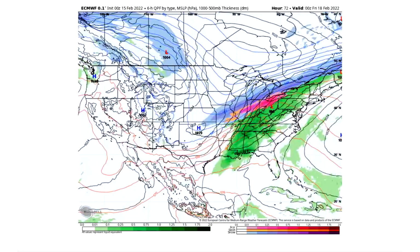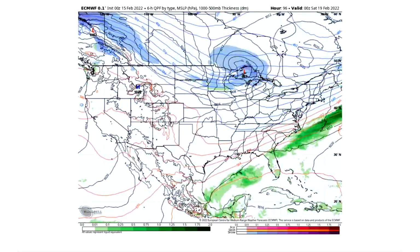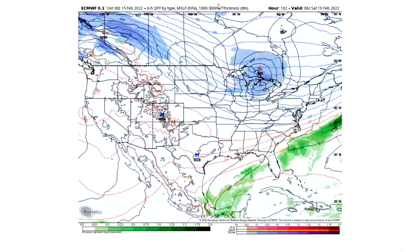But we see that there's a big warm up, like I said. So there's warm air heading out ahead of it, and then this cold front right here is where we're seeing that precipitation. So that's rolling through, and that's your prototypical severe weather set up, like I said yesterday. And then that eventually crashes through. So my areas that I really think severe weather will be possible, well, I think it's something like this through the entire weekend. I think all the way to the East Coast. We have a general thunderstorm risk for all of these regions at some point.